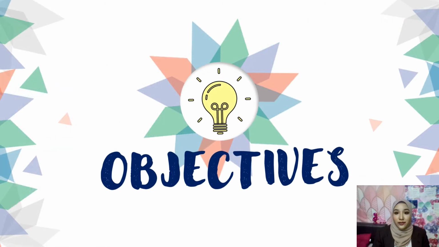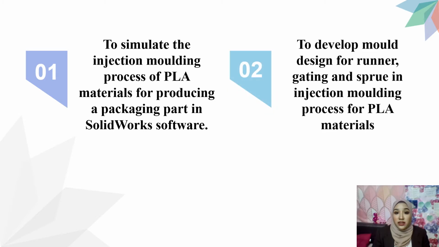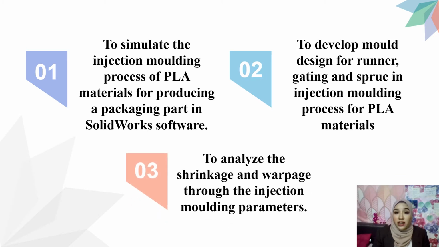Objective. First, to simulate the injection molding process for PLA materials for producing a packaging part in Solidworks software. Second, to develop mold design for runner, gating, and screw in the injection molding process for PLA materials. Third, to analyze the shrinkage and warpage relative to the injection molding parameters.